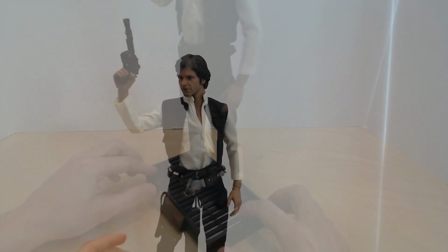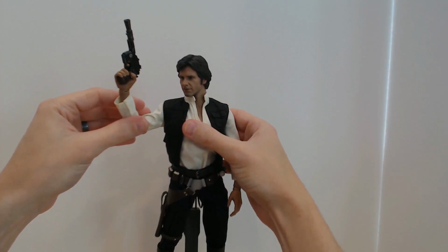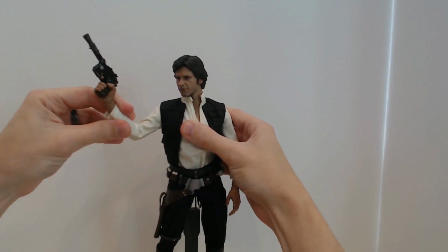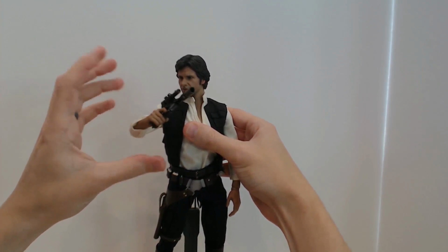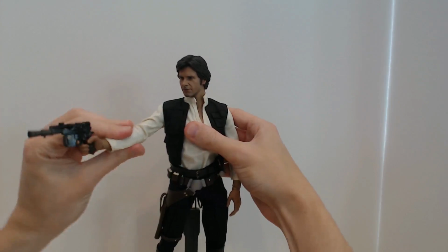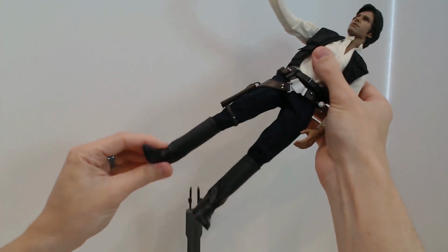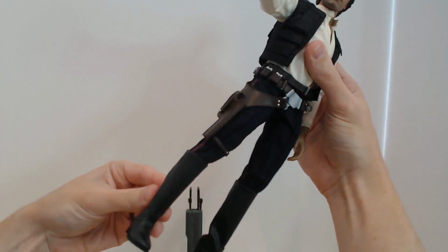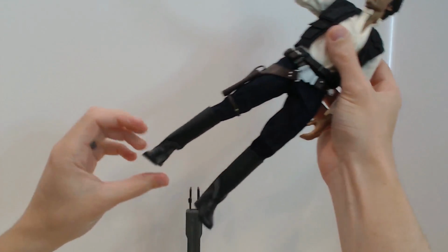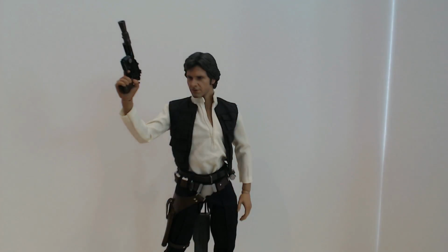It's not a very restrictive outfit, so you can get a lot of articulation from the underlying TrueType body. You have bicep swivel, obviously the elbows. The elbows on this figure are a little bit tight, which is fine. I'd rather have tighter joints than looser ones, so it holds the position. But again, a little bit of ab crunch here. Like I said, even with the boots, because it's not a solid molded boot like the Hawkeye was, we do have some ankle pivot, which helps for achieving some better posing. Overall, I think it's just a fantastic representation of the character.